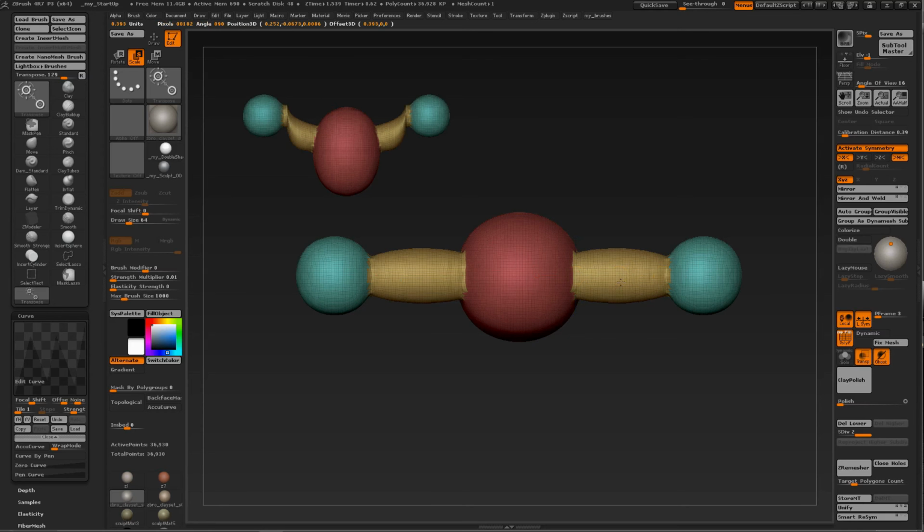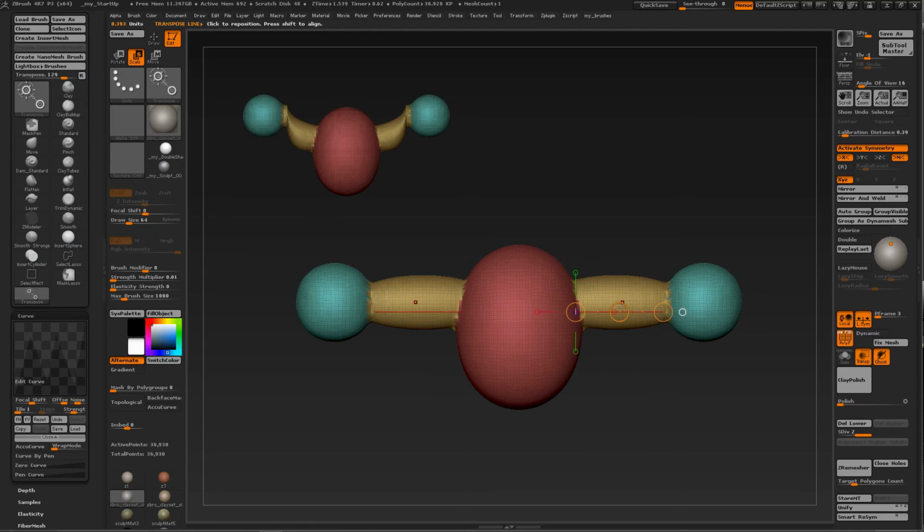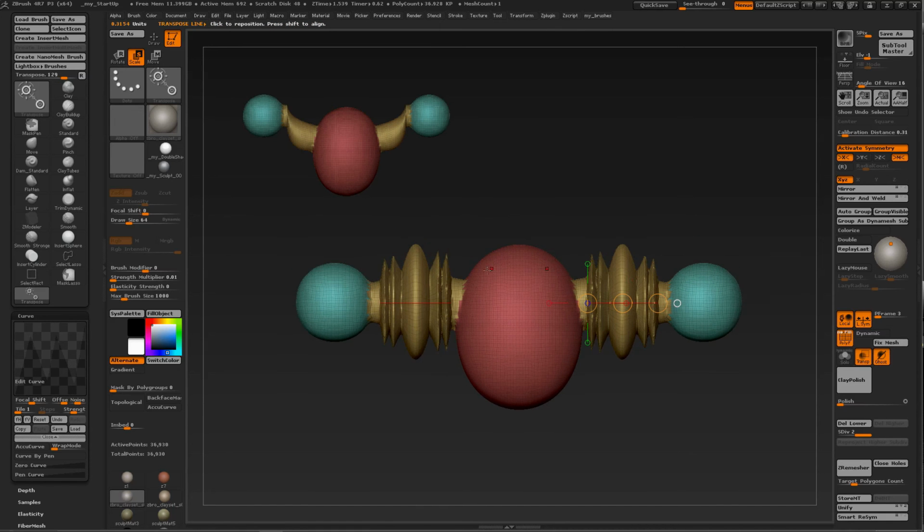So Alt middle circle, and you get a nice profile. And I put it up like that, and it's more centered. Maybe put that a bit in, and that a bit in. Alt, but you get the idea. So the transpose line is a brush, and accordingly you can edit its curve.